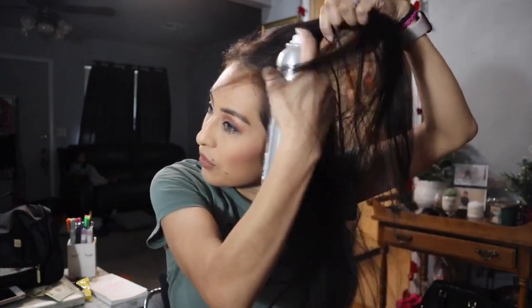I normally don't, especially when I curl my hair. I try to use like a sea salt spray. I'm just gonna do this at the very roots, one, to give it some volume, and two, to kind of cleanse the hair from any oils that it has retained these past days. Run my fingers through it, kind of as if I'm washing my hair.